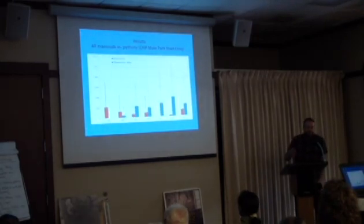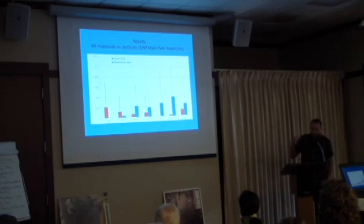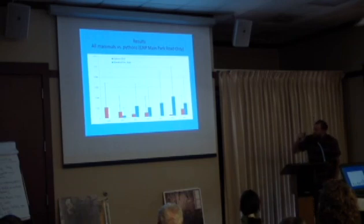And so this is an example of what we can do with that data that's meaningful. What we have here, the pythons are the red bars, and the mammals are the blue bars. As the pythons are being seen less frequently, you see the mammals start to creep up. And then as you start seeing more pythons, the mammals begin to decline again.